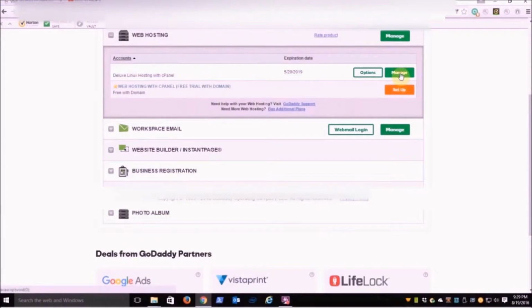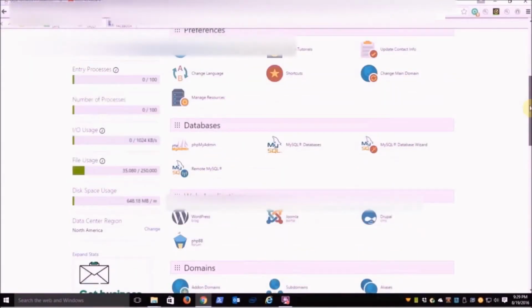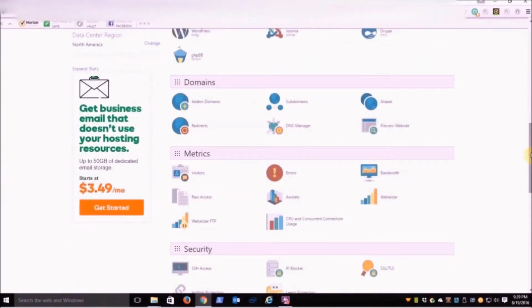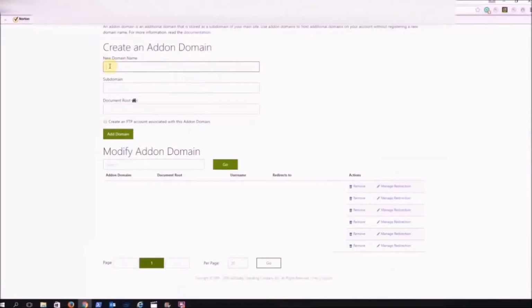So let's go to that. And the first thing you want to do is go to add-on domains. And here you will enter your new domain name. That's the domain name that you just created.